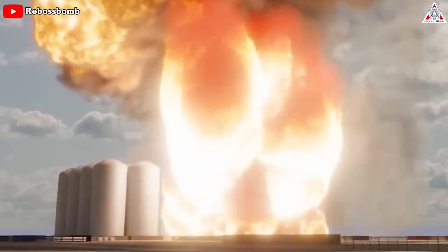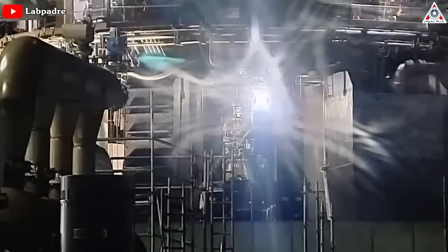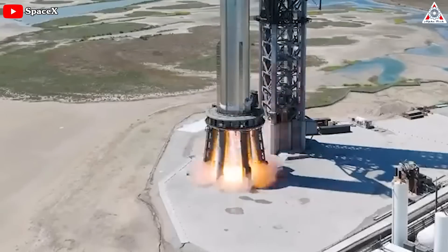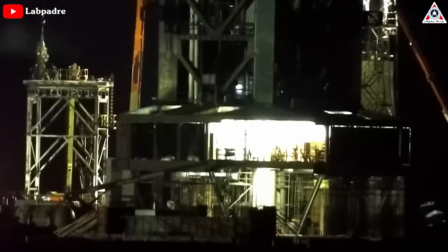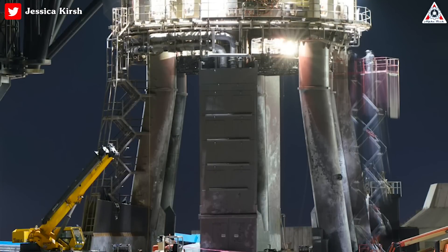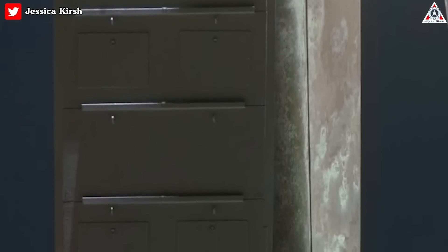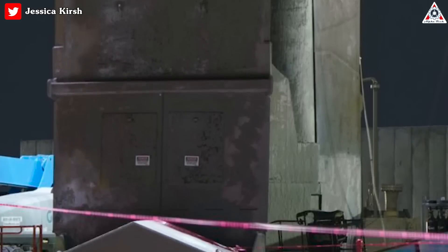Shotwell is correct when she says the main goal is to not blow up the launch pad. After that, SpaceX will work to gather data about the performance of the Raptor engines and replace those that show deviations from expected behavior. SpaceX has apparently now equipped the launch pad very carefully — the Starbase OLM is most likely getting a facelift before OFT-1, with covers added to the exterior of the existing steel structure to protect GSE control panels from the exhaust plume created by 33 Raptor engines on Super Heavy Booster 7 at liftoff.